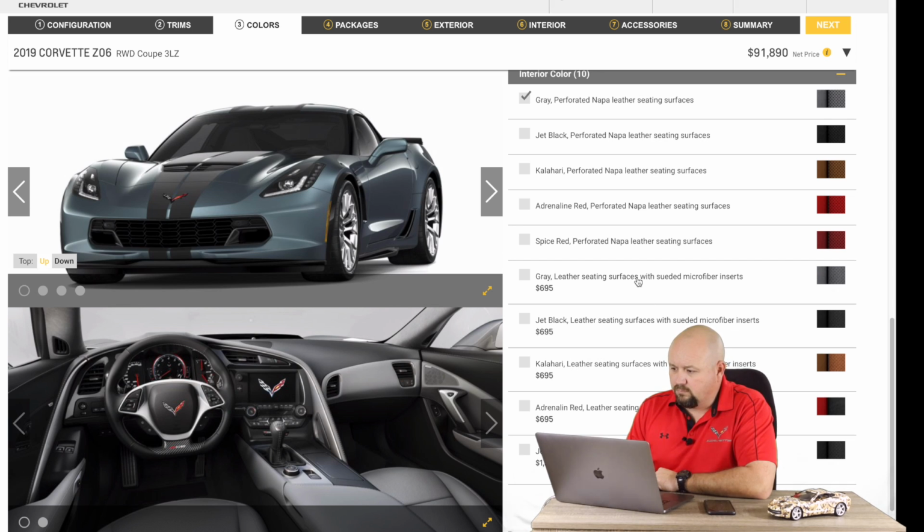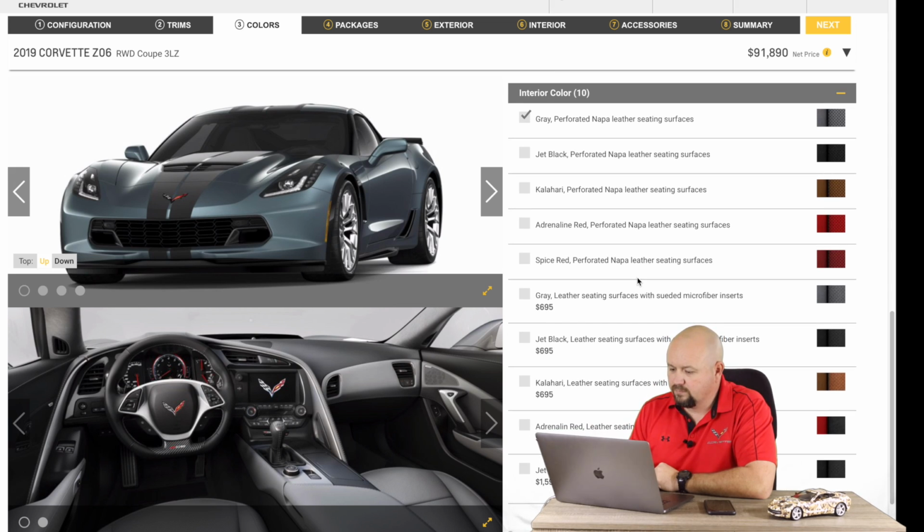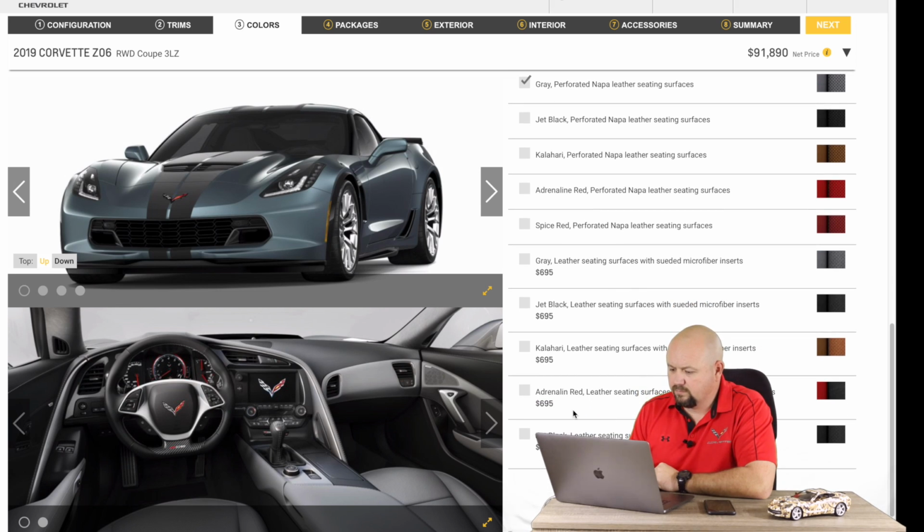I've had people say, I want the high-gloss carbon fiber. The only way to get it is with a certain trim code, which I know is the 198, and that will give you more suede up across your dash, your passenger airbag area, on the door panels, in the seat center inserts, and on your armrest on your center console. So if that's what you want, let me know. Sometimes it just won't show on the computer there. So that's about 97% of the time when you're doing a build.